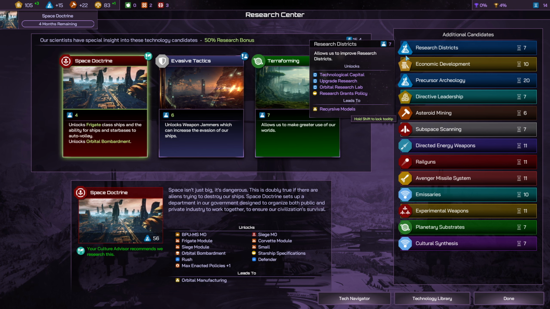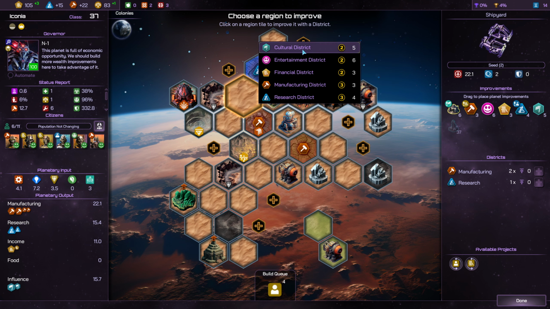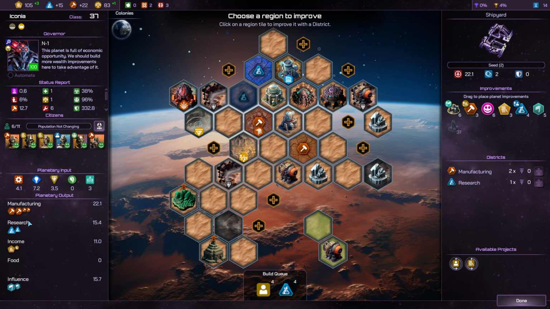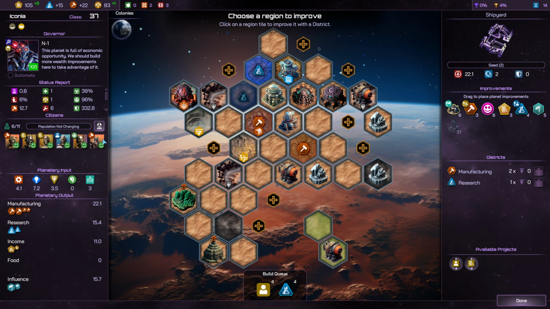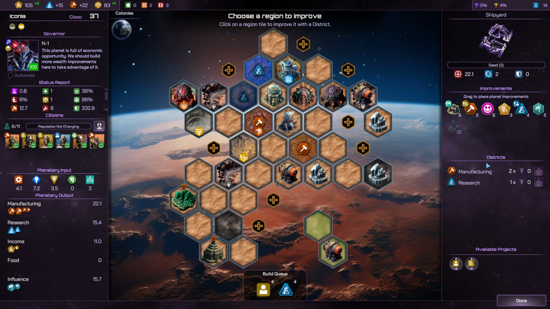What do we want next? Research is a little slow for my liking. I wonder if getting research districts might be a good bet. Yeah, I think so. And we need to start building some more research on our world, because this is poor. We've got really bad research here. Yeah, it's going to give us a level 3 boost. We could swap some diligence over to intelligence. Oh, we can't train the scientists yet. We need the Xeno research tech. Okay.